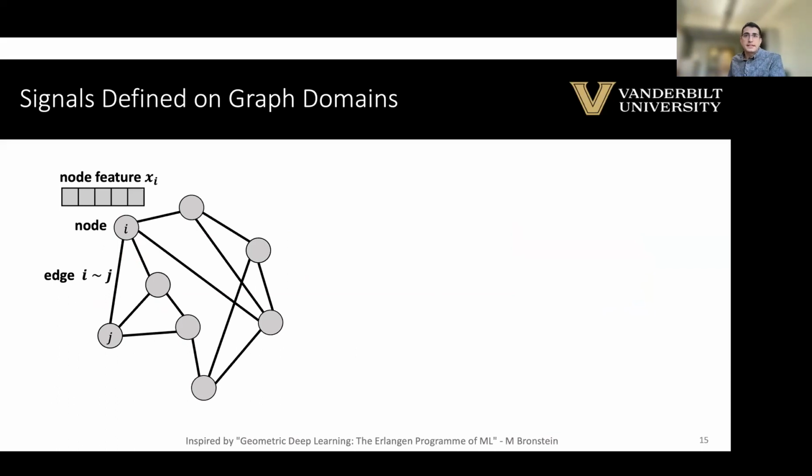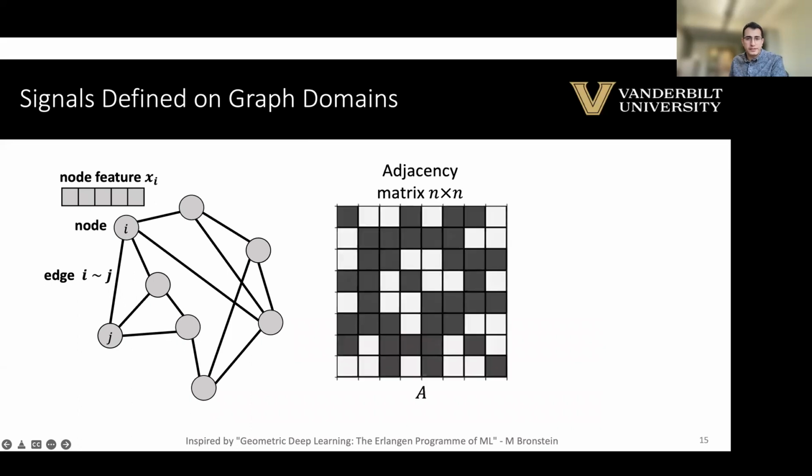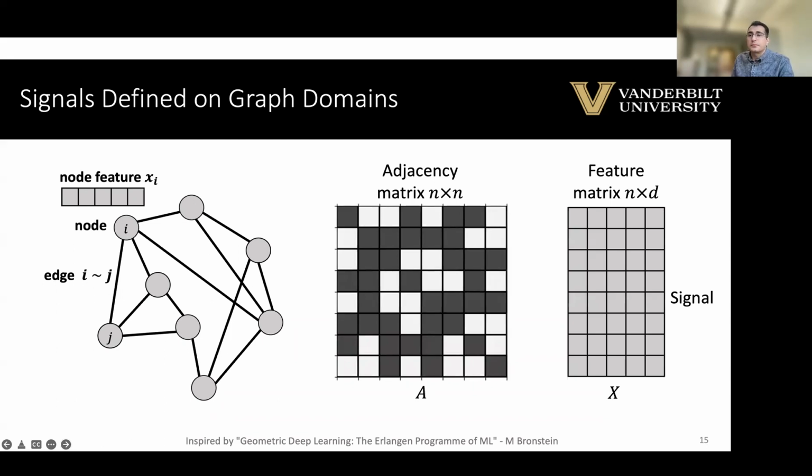So let's look at a signal that's defined on a graph and set some notations that we would like to have. So we're going to define a graph through its nodes and edges. And then we are going to say each node can have an associated signal, which is our node feature. We are calling it here node feature. So x_i is the feature for node i. And if two nodes share an edge, then there's an edge ij between them. So we can essentially represent this graph as an adjacency matrix, which is telling us which node is connected to which node. Okay, so it's an n by n matrix where n is the number of nodes that we have. And we can have a feature matrix, which is essentially the signal that's defined on this graph.